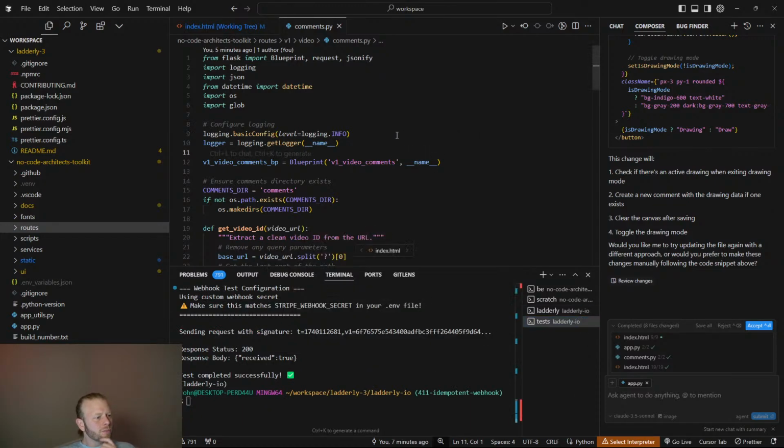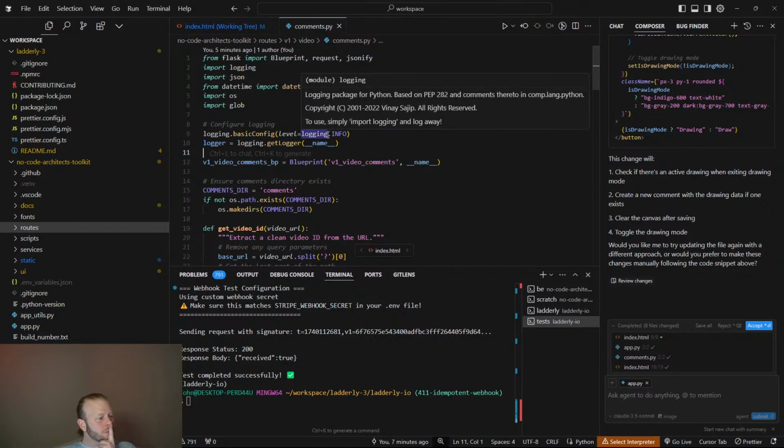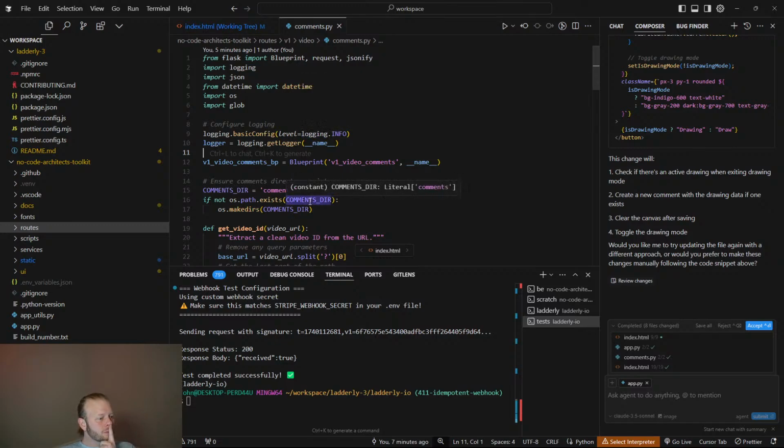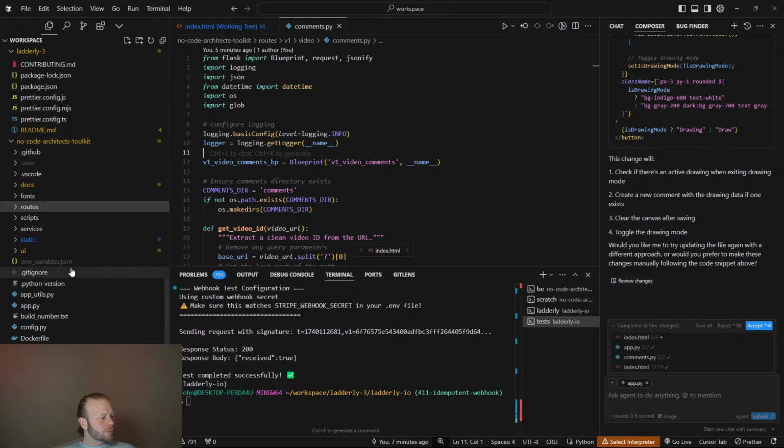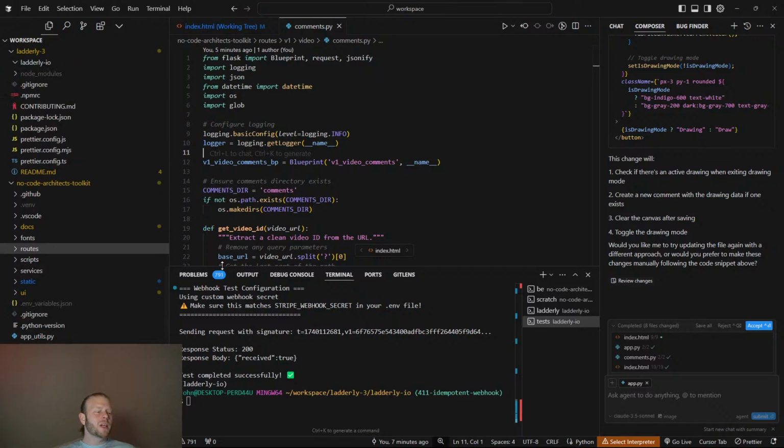That's not good. Oh, it's going to be in the container, isn't it? Okay, so I would need to nav into the container. I guess that's good. It's keeping my operating system clean.